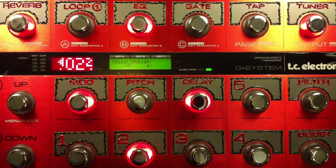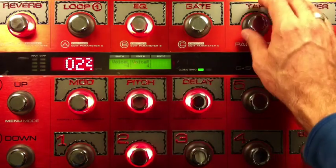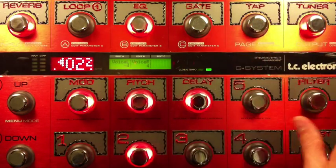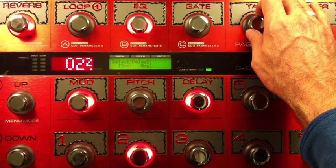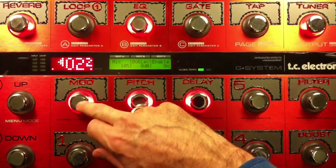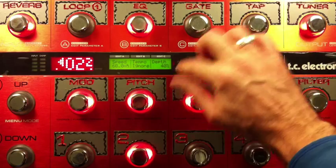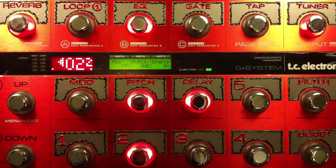Now the pitch, this is just because of who I am. I love the detune, but I've minimized the amount of it because of the compression. The compressor on the G System really heightens the pitch and the modulation when running it with the acoustic guitar. It's a lot more noticeable. So I've dialed them back. 10%. Modulation. This is a cool thing I'm doing. Classic chorus. Way down. Almost to the bottom. And the depth, I've dropped that as well, and the mix is only 15%.